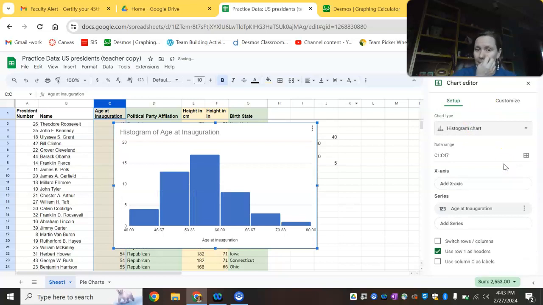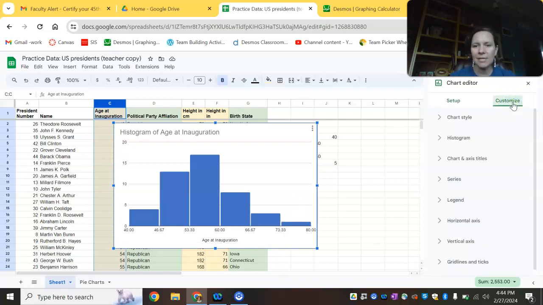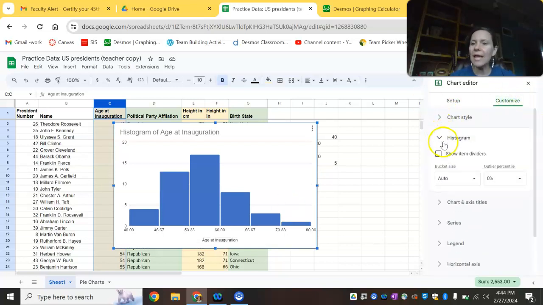We want a histogram. Now, it's going to default to what it thinks your correct number of bins should be. And I'm going to tell you, it often does 6. And you'll notice it's already defaulted the range to those 2 values I came up with. It's going from 40 to 80. Google wants to make those numbers a little nicer. Now we're going to customize this a little because we want 8 bins.